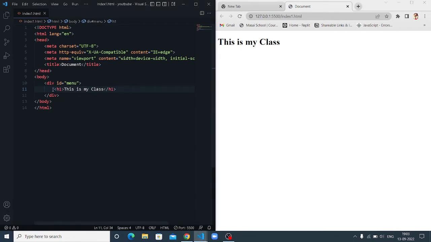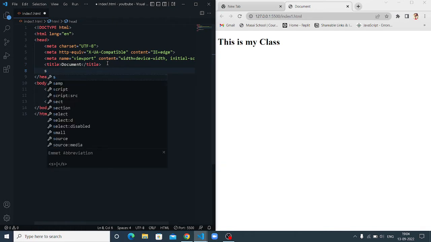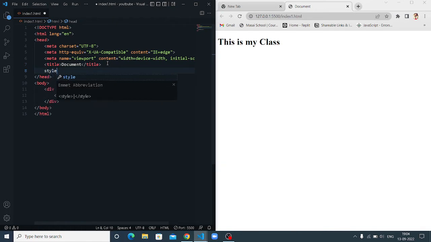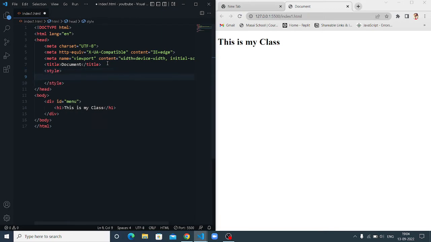So I want to give some CSS so it doesn't look so plain. If you want to make it attractive, use CSS. CSS is very important to make a page attractive. First of all, write style. Inside the style you write all the properties of CSS.